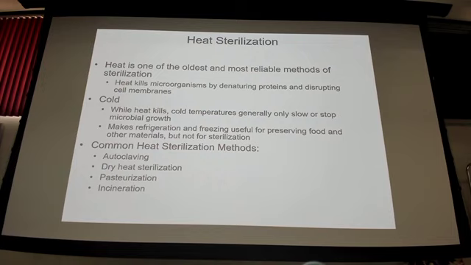The cold doesn't generally kill, it's not generally considered to be microbicidal. So if you want to, for example, slow down microbial growth, you can stick it in like a 40-degree refrigerator, and that will slow down the metabolism of those bacterial cells. You can even freeze bacteria and viruses. Sometimes they will form crystals when you freeze them at like -20 or -80. So if you want to preserve them, you can add a cryopreservative like DMSO to prevent the crystal formation. But in general, low temperatures are not a way to get rid of microbes, they're a way to preserve them for further study and things like that.